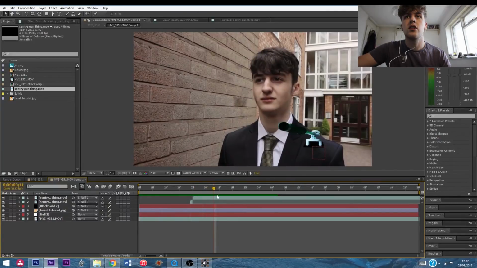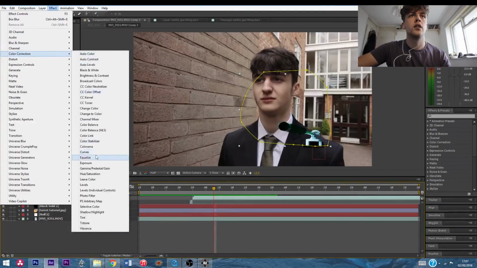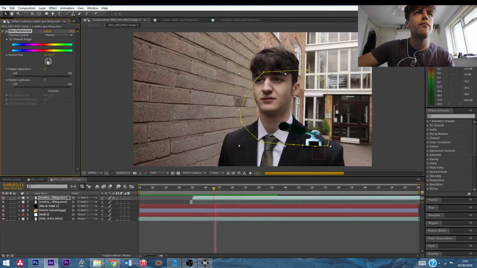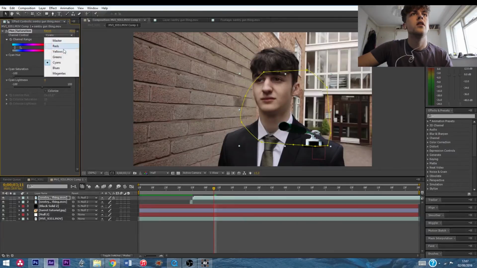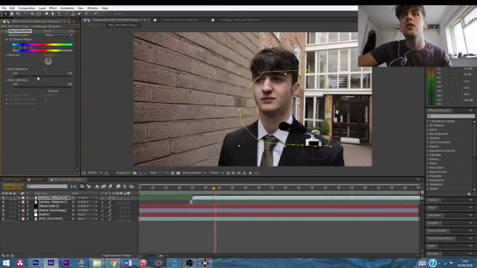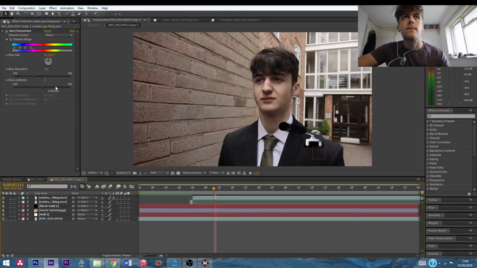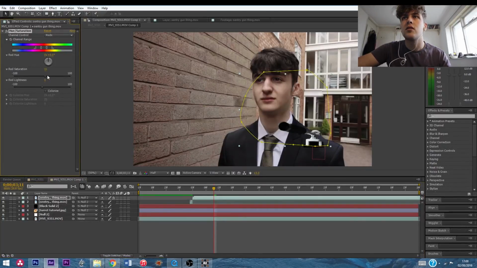We can change the colour firstly, so select this sentry gun, go to Effect, Colour Correction, then go down to Hue and Saturation. Then we're going to select the cyans on this little bit here, bring down the saturation, go to greens as well, bring the greens down. Do we need to bring the blues down at all? Maybe bring up the reds. It's quite a warm scene, so basically you'd want the white bit to match this here, so maybe introduce a bit of blue, to be honest.